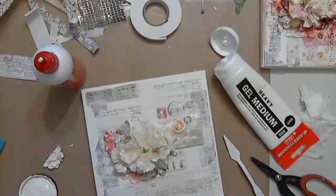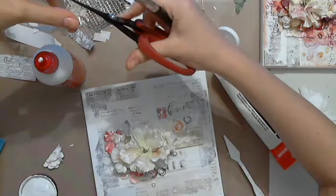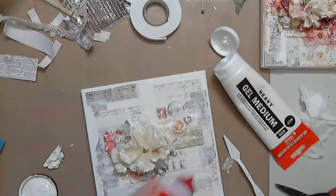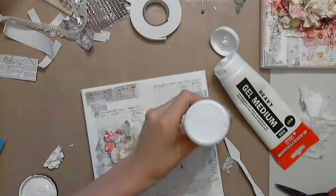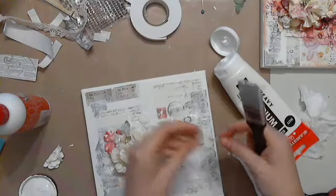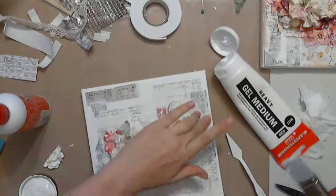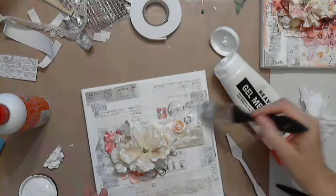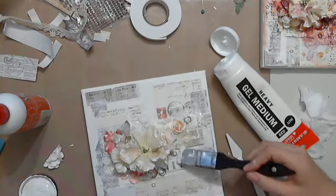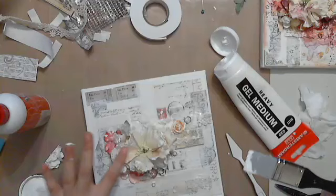Use it on lace also. I need to add a piece of lace here because I can't see it, so it would be better. Now it's better. Now you can see the lace, right? Use the gesso here on chipboard, on the jump rings. And that's enough, I think.